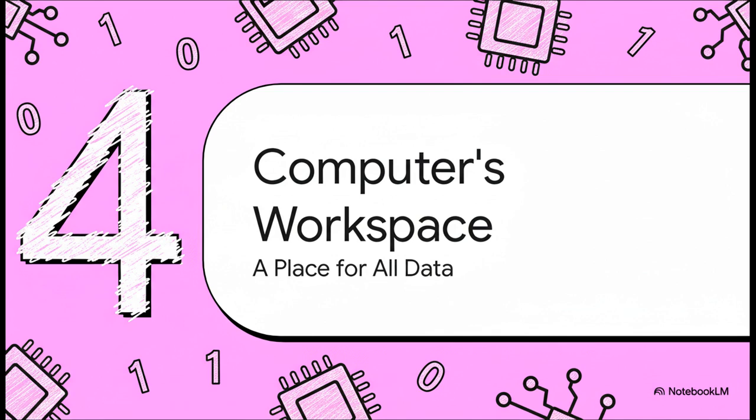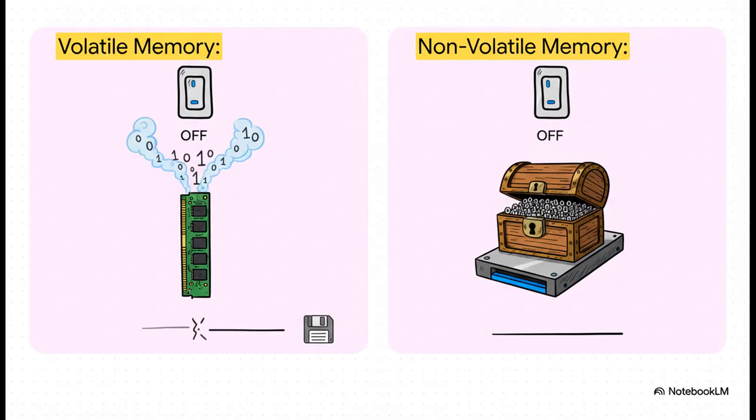So let's talk about the different kinds of memory a computer uses for every piece of data. You can really break it down into 2 main types. First is volatile memory, and the best example is RAM. Think of RAM as your desk. It's where you put everything you're currently working on. It's fast, but when you turn off the power, the desk gets cleared. It's temporary. Then you have non-volatile memory, like your hard drive. That's the filing cabinet. You put your files in there, and they stay there, safe and sound, even when the power's off.